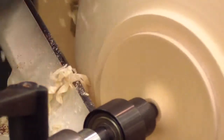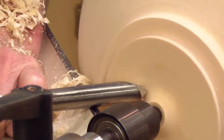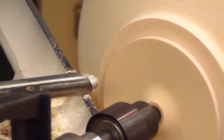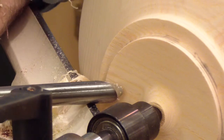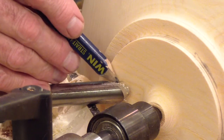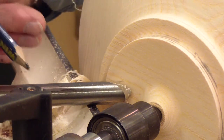And then I'm going to come in with the fifth cut that I talked about earlier, and that's a scraping cut. What I do for the scraping cut is simply drop the blade down so that the top edge of the blade is about a 1/16 of an inch away from the surface of the wood. So it's not touching, obviously. In fact, if it did touch, nothing would happen because the wood's going away from it as it goes by.